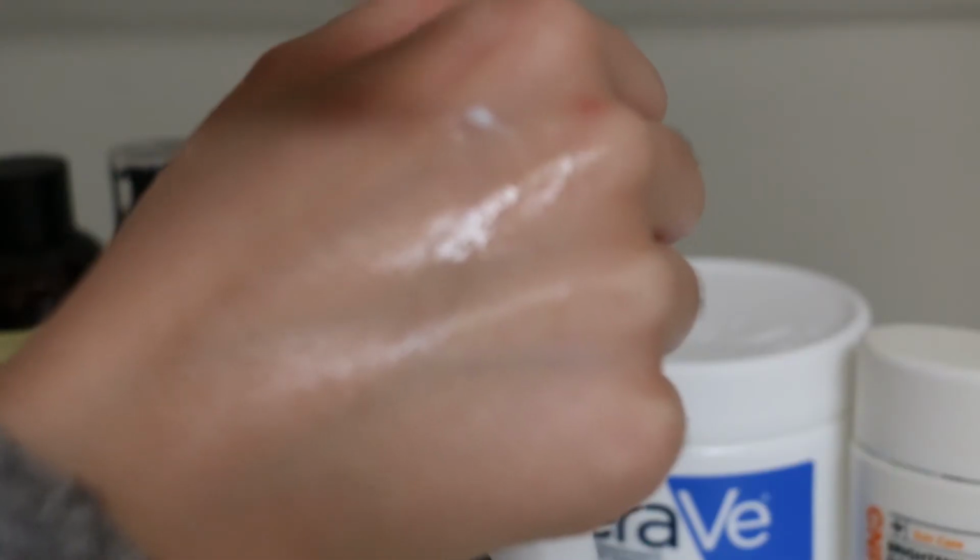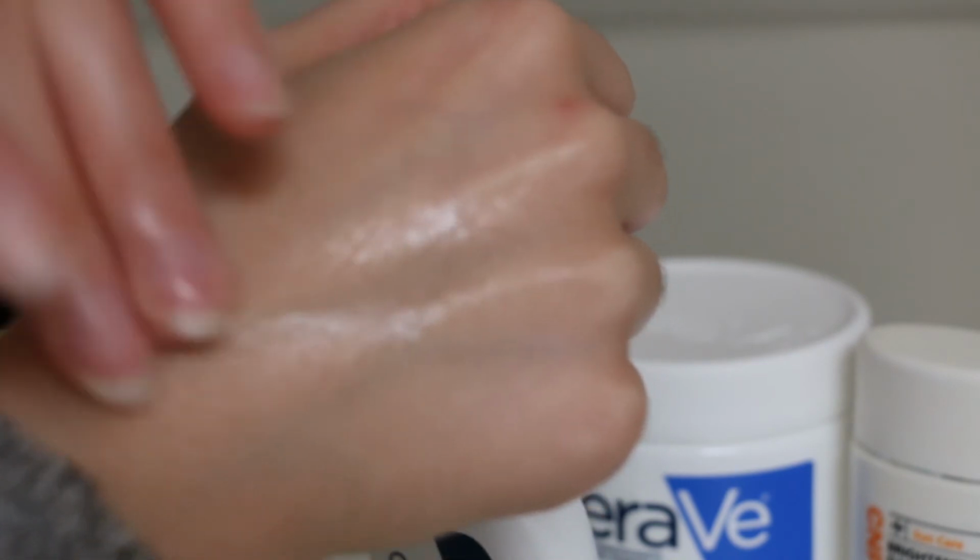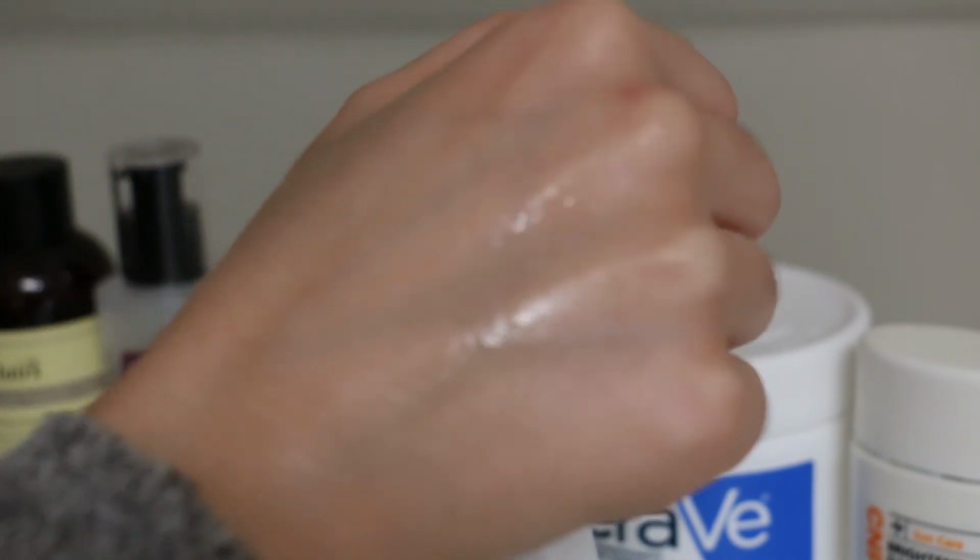So the way I use these products, I'm trying to moisturize the way that Dr. Dre moisturizes, and for those of you who don't know, she is a dermatologist that does daily vlogs and she answers a lot of questions in regards to skincare. For the vitamin E mask, I take about a dime size to a quarter size amount, melt it lightly in my hands and spread it all over my face and on my neck and start patting it into my skin. Usually I use this at nighttime as my last step, but ever since I started incorporating it as the humectant base of my skincare routine, I've noticed nothing but good results as well.